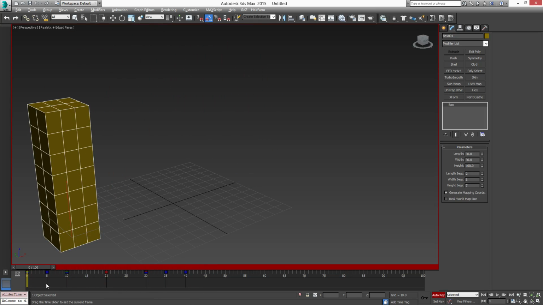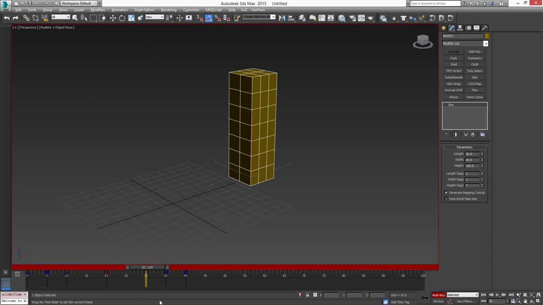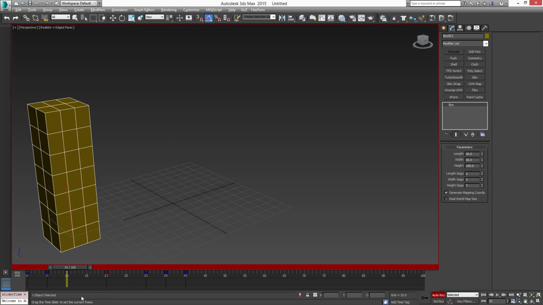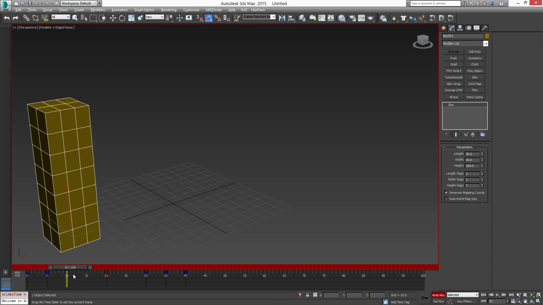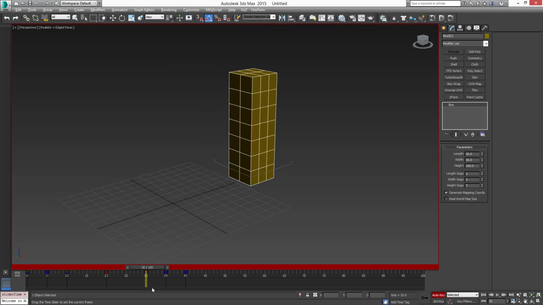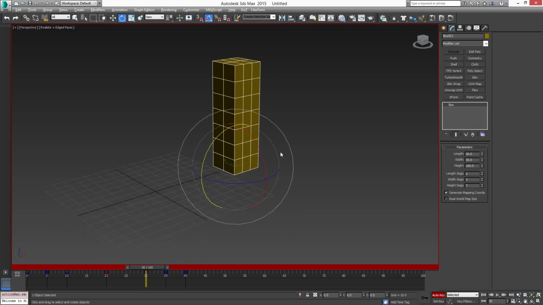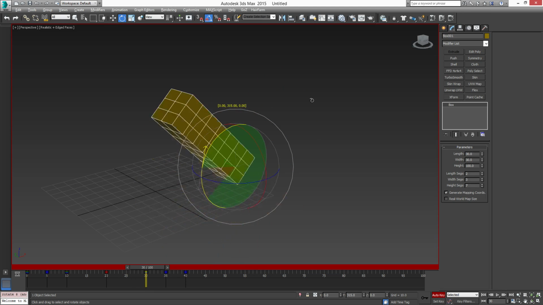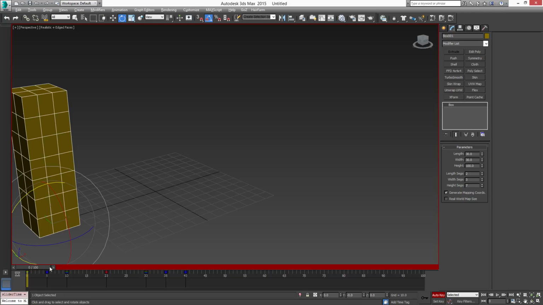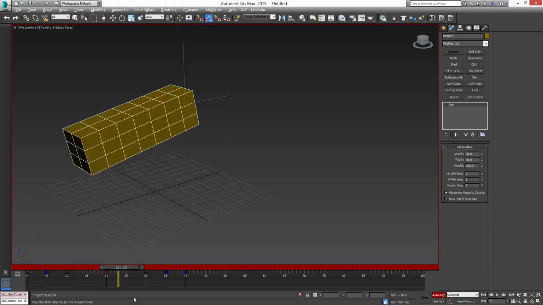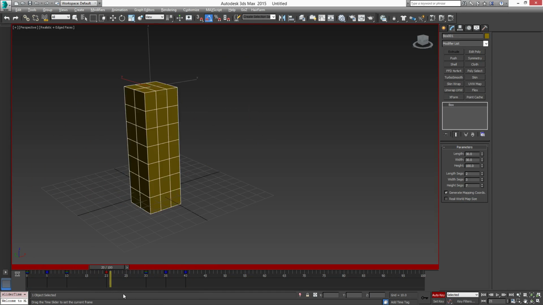So now let's add some rotation into this. Let's say that I want to rotate from frame 10 to frame 30. So while it's in the air, it's going to do a full 360-degree rotation. So let's try that out on frame 30. I'm going to rotate this around a full 360 degrees. So it doesn't really look like anything from this point, but if I go back to frame 0 and play the animation again, you see that it rotates around and then lands.